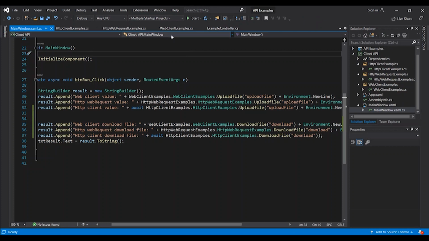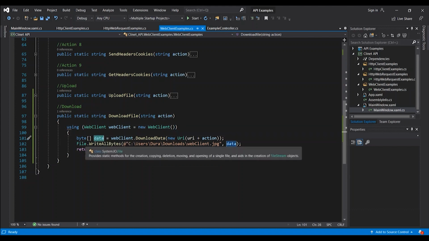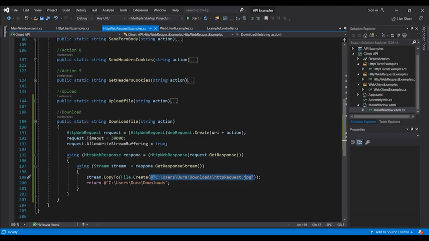Again, let's quick recap. The WebClient, nothing special. Don't forget to put it inside a byte array, and then you will have to write this byte array into the file, provide the path and the data, and that's basically it. For the HttpWebRequest, also nothing special. Maybe you will have to take care of some timeouts or keeping the connection alive, things like that.